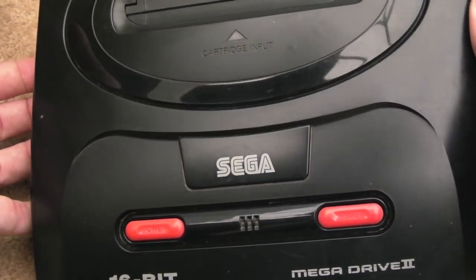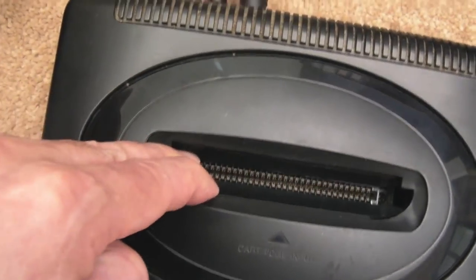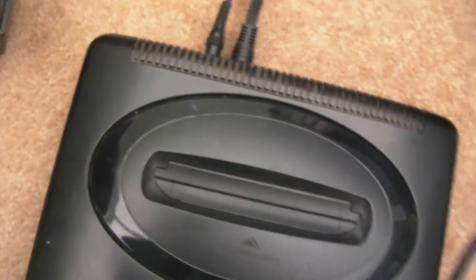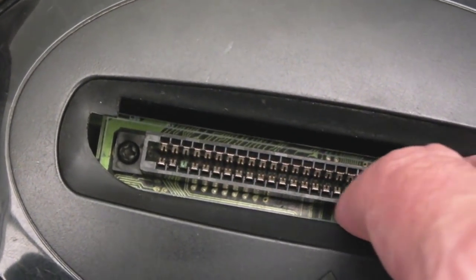So we'll clean this up, I think. But in the first instance, it's described as faulty, and we want to see what's wrong with it. The first thing I'll show you is if you look down the cart slot here. I'm not sure if you'll be able to see this; I'll try and zoom in a bit. It's going to be a bit blurry until I open the doors a bit. Can you see we've got a green pin there? I'm hoping it is just a dirty slot.